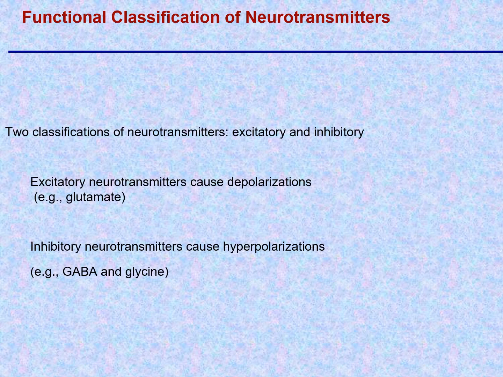Okay, on slide 26, actually, I mentioned that we can classify neurotransmitters either chemically or functionally, and I've gone through some of the chemicals. At least I talked about acetylcholine and that there are others. We can also functionally classify neurotransmitters into either excitatory or inhibitory types. And of course, as I've talked about before, the excitatory neurotransmitters will cause depolarizations, and the inhibitory ones will cause hyperpolarizations. Depolarizations make generation of an action potential more likely, and hyperpolarizations will make generation of an action potential less likely.